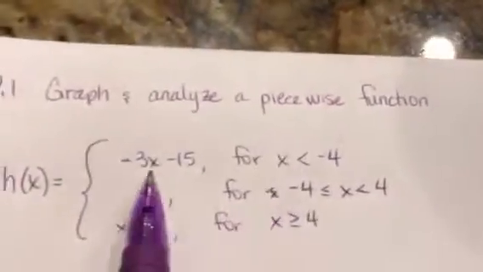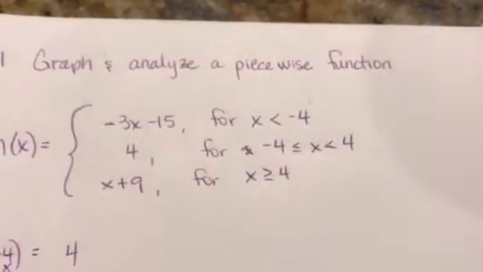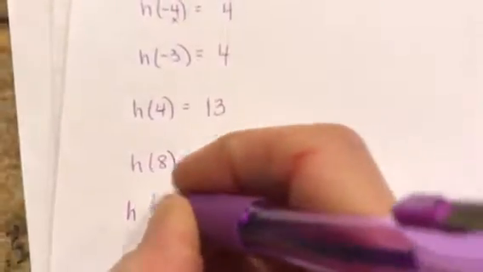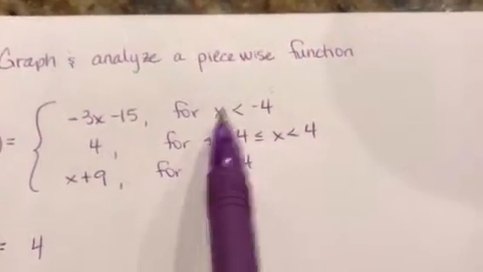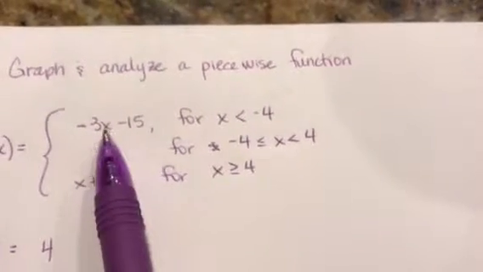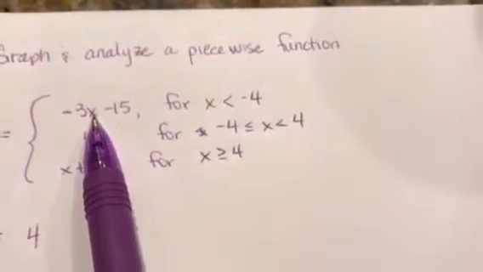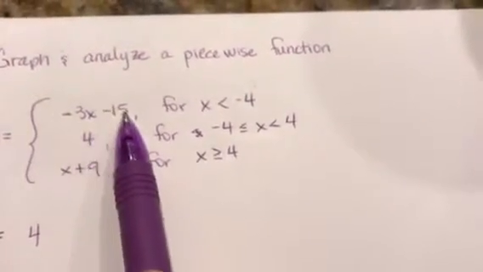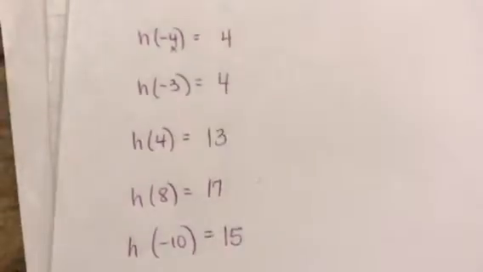One thing they didn't ask, they didn't even use this one. So let me do an example. What if they would have asked like h of negative 10? I'll write that down. What if they would have asked this one? I don't think they do. But what if? Well, I would use this piece because negative 10 is less than negative 4. So I would use this part. So I would plug in a negative 10 right there. Well, negative 3 times negative 10, 2 negatives is a positive, it's 30. 30 minus 15 is 15. So my answer would be 15.